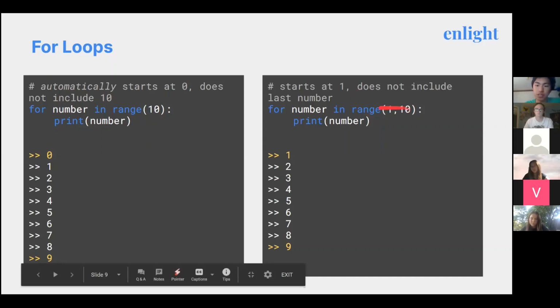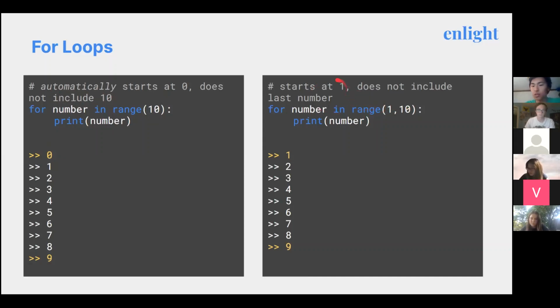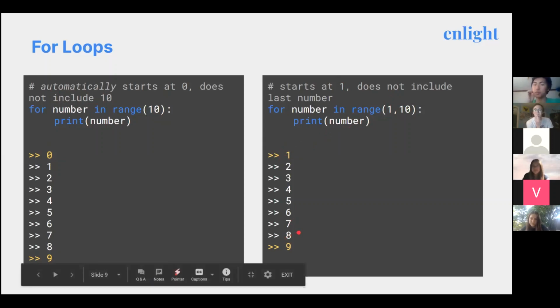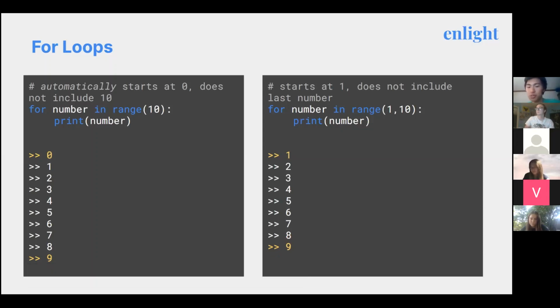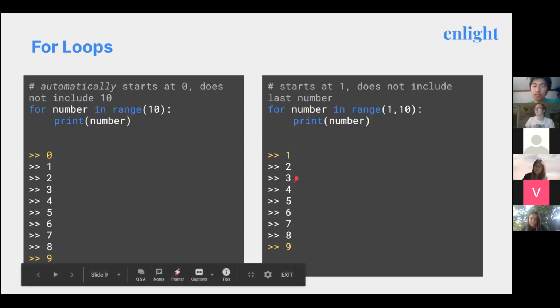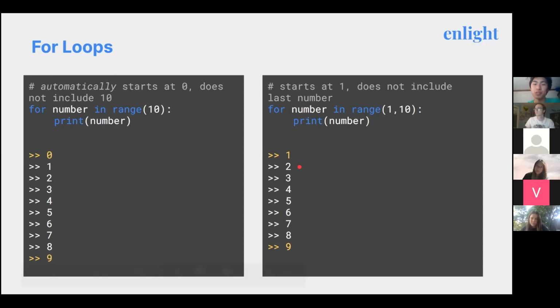But for this range function, you also can specify the starting point. And similarly, the ending point is non-inclusive. So it's going to be from 1 to 9, and you're going to be printing the number. So start at 1, end at 9. That's going to be good to know when you're trying to do more advanced projects. Different programming languages have different types of for loops, and this is not exactly the way you would commonly use a for loop for most projects, but it's a good introduction. If you want to learn more, let me know after, and we can go through something a little bit more advanced.